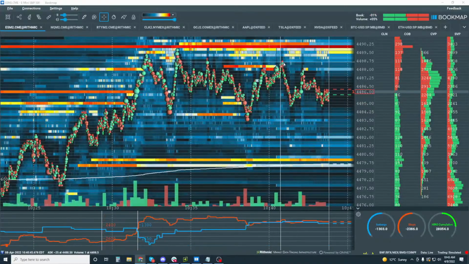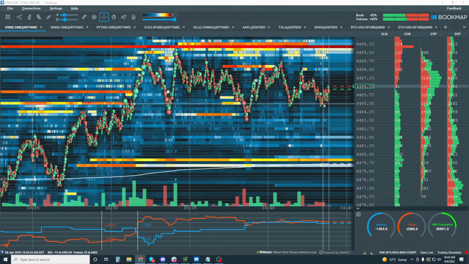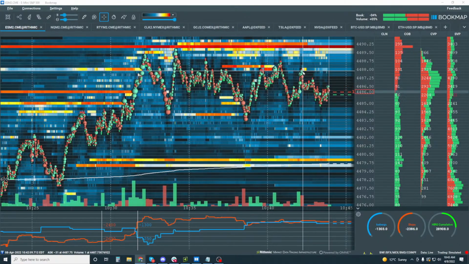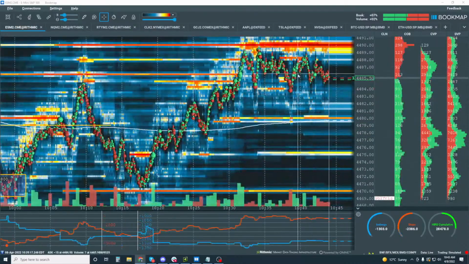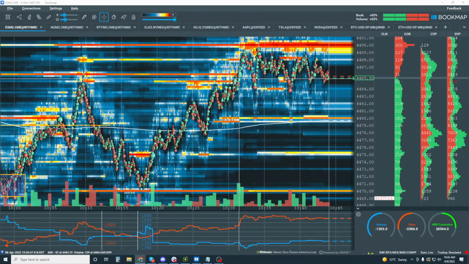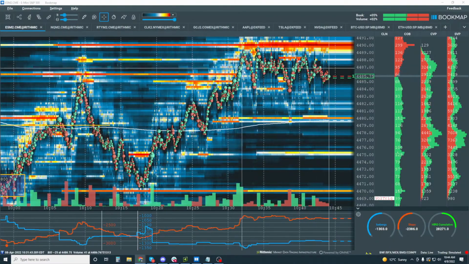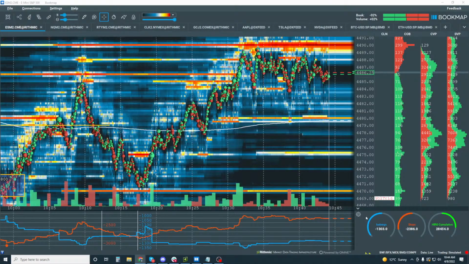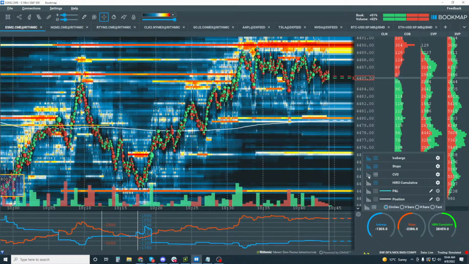It looks like we're making lower lows and lower highs in here, so we might not make it to the 90 level that we were looking for. But this is where we can look at some other things, like the majority of the trading in this little area of the auction. What's going on in here? We have stops and icebergs, but let's look at cumulative volume delta too.